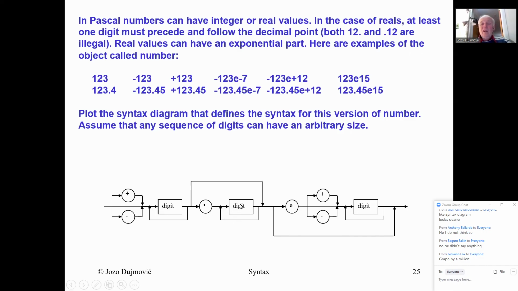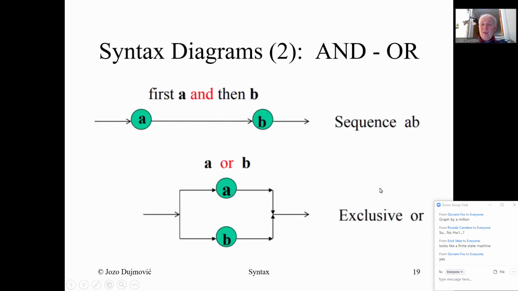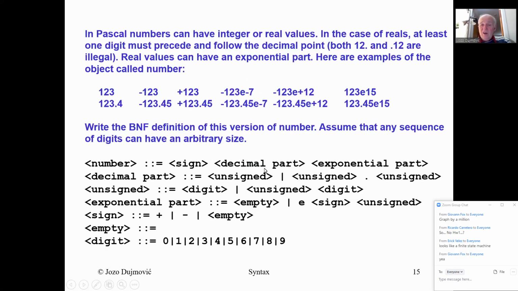You see here sequence of digits, sequence of digits, sequence of digits. Nice. You have here sign. You have here E, and you have here the possibility to omit things. So after you look at this for 1 minute, you will understand what is the syntax, okay? Most likely reading this definition here will take more than 1 minute, I would say.